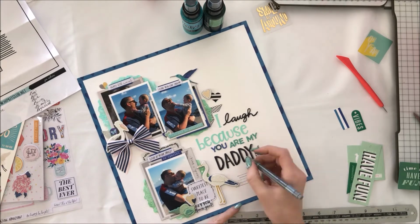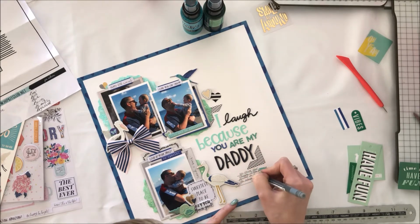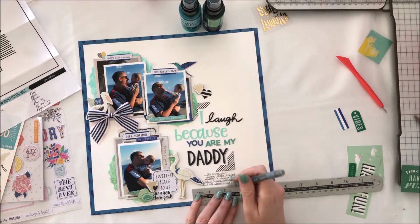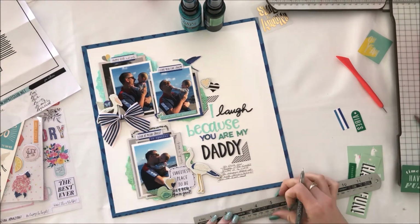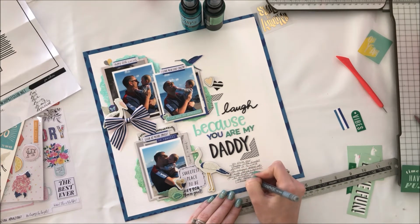I'm just handwriting in my journaling now, so I've just drawn some lines with a grey pen and my ruler, and just handwriting in the little details of that story that I'm trying to document today. Okay, and I think that's pretty much it.